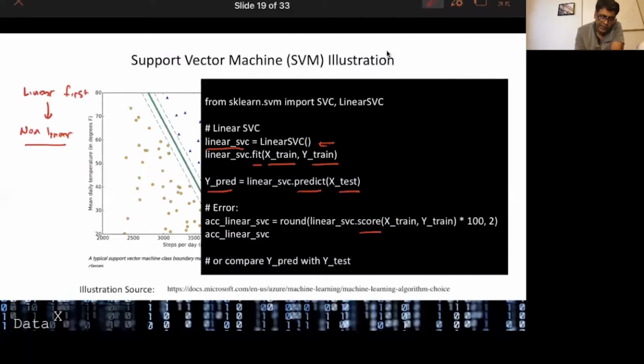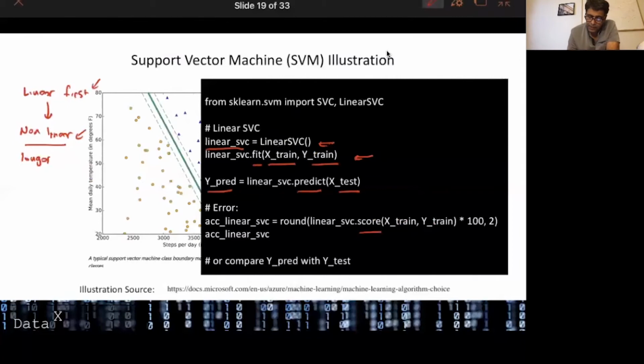It will take longer. It's more computationally complex to train, when you do the fit. And then you can decide whether it's worth the extra complexity for you to get somewhat better results by using the nonlinear kernel instead of the linear kernel.